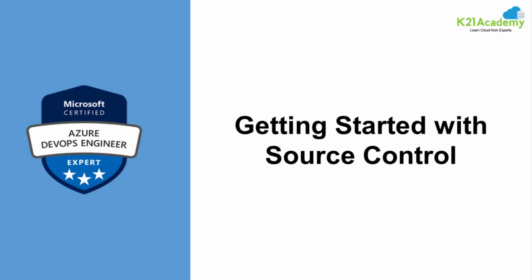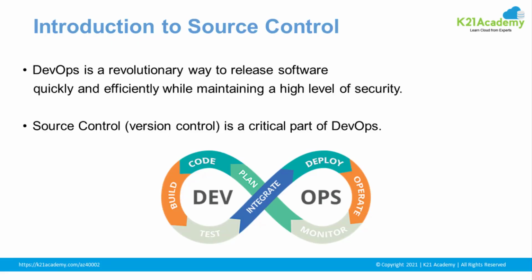So in this module, we will be seeing about getting started with source control. So as we discussed previously, there are multiple sections with multiple modules and multiple lessons. So let us go one by one. The first lesson that we are going to see in module 1 is what is source control. So why do you think we need a source control? What is the use of source control?